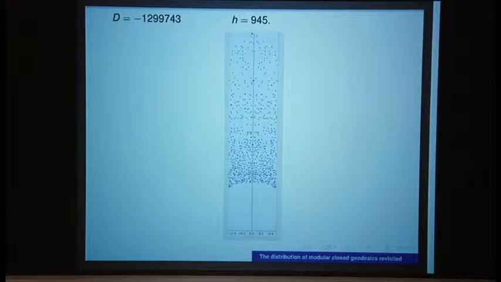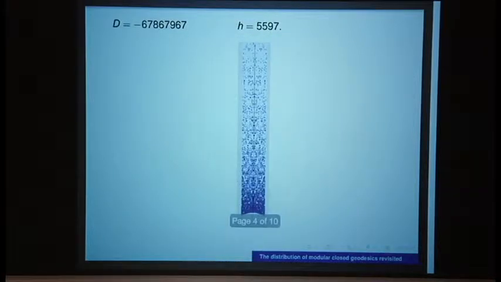Once you get up to 940, the class number being 945, you begin to see more patterns. And you can imagine that it's looking like it's pretty uniformly distributed. And it gets more dense down toward the x-axis because the hyperbolic measure does that. And then I went up high with a big class number so you can see this pretty clearly.